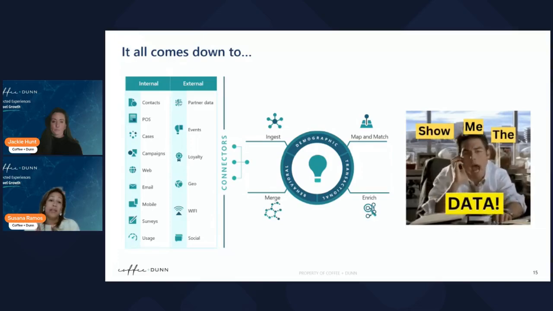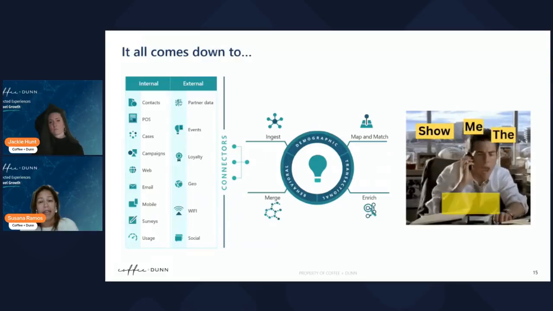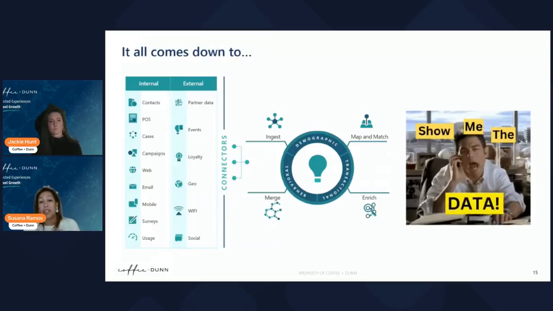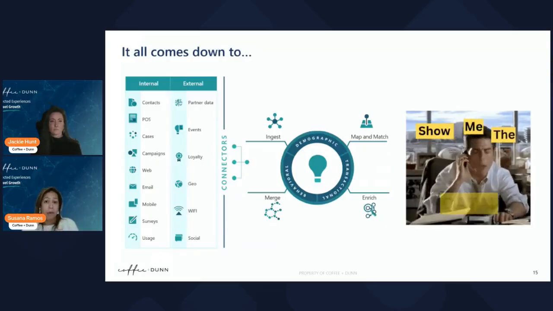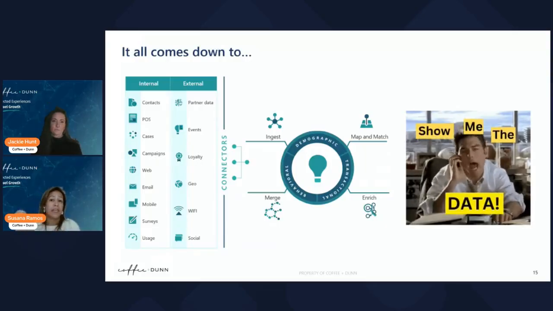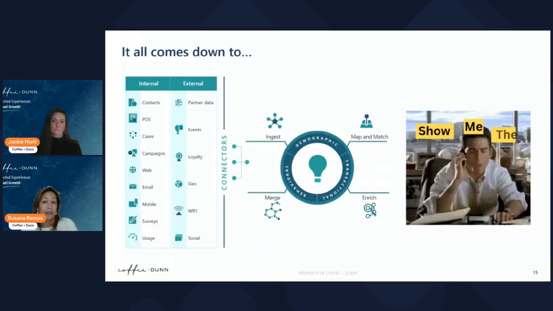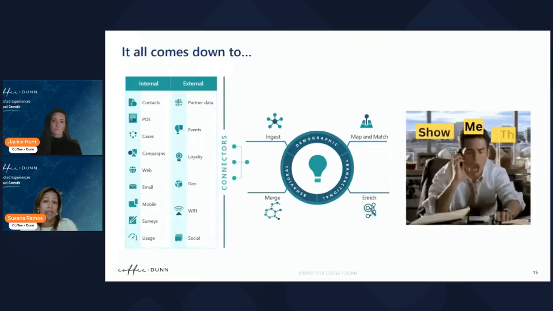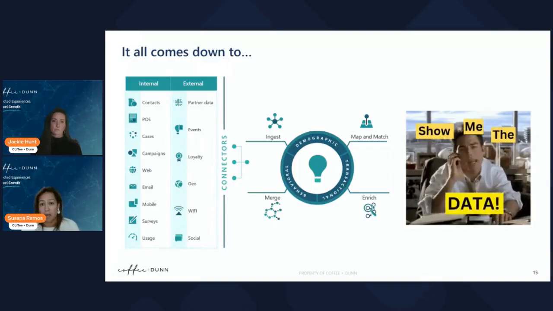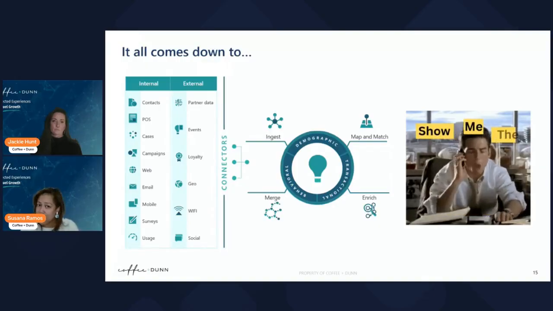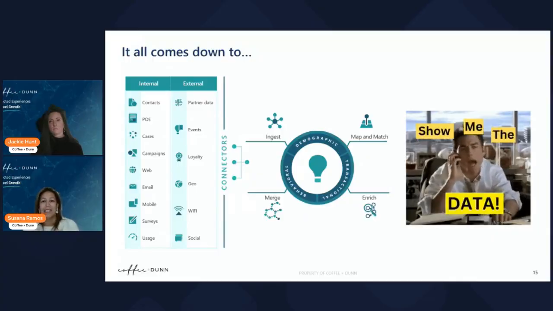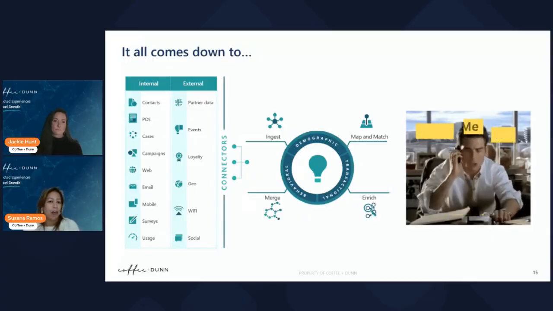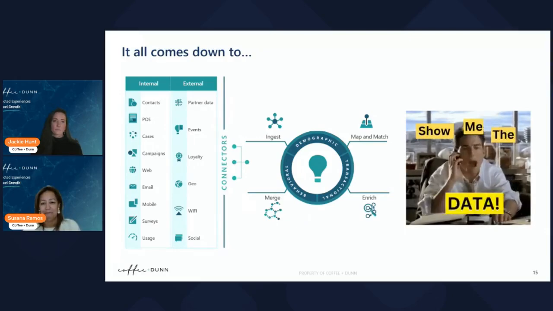But then the beauty here is that you can actually use that to create audiences that can then be used in CI journeys, right? So again, the data may not necessarily originate from Dataverse, but we are taking into account all of the engagement that is happening outside of it as well, and then leveraging that data to create those relevant audiences so that we can send them personalized communication. So again, it all comes down to data, but that doesn't just have to be the data that lives on your contact or lead.